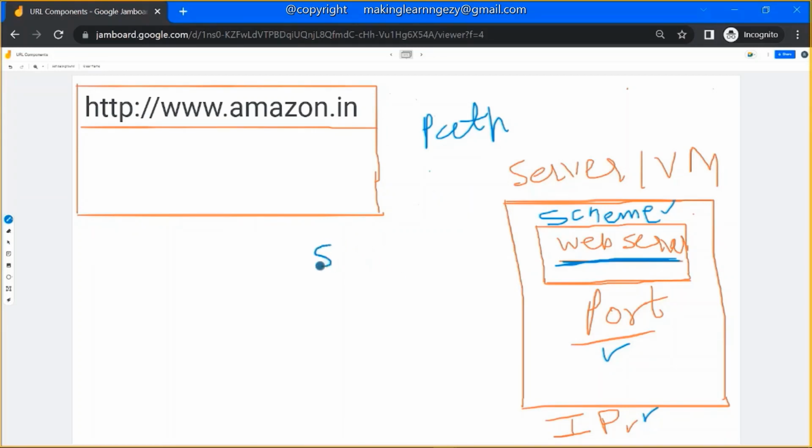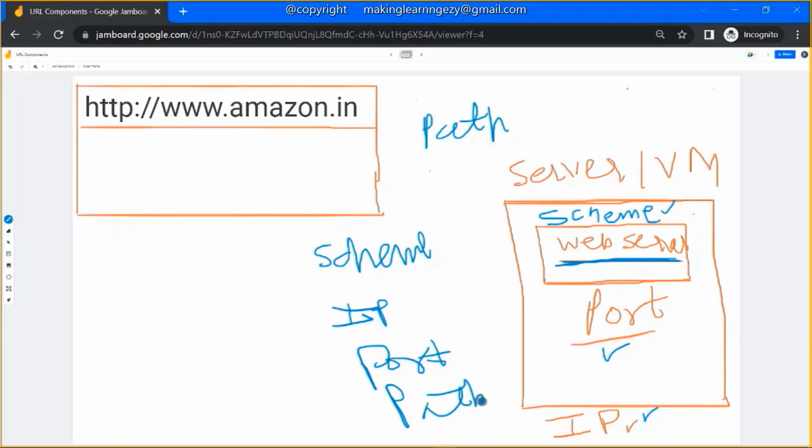First is the scheme, then the IP, then the port number, and then the path. Once we have all these four pieces of information, we can talk to the web server.